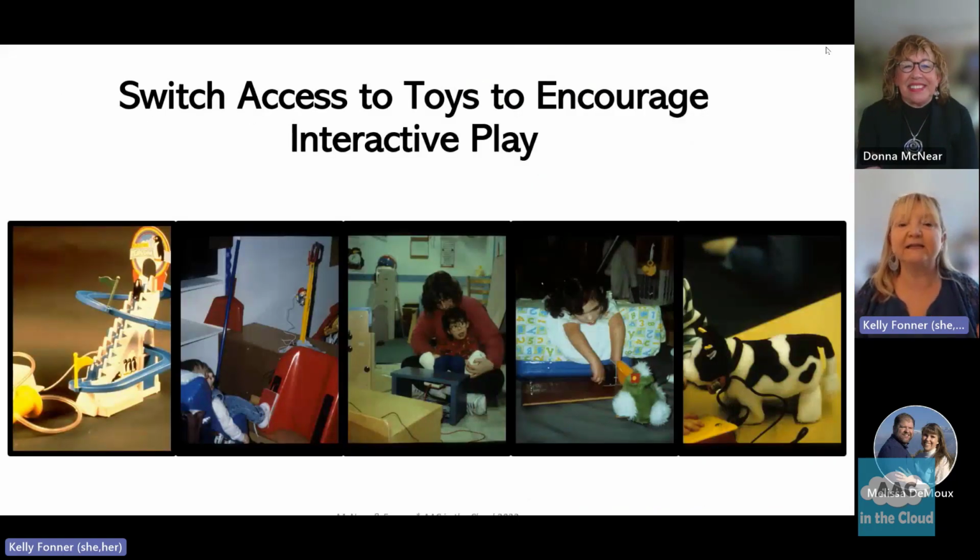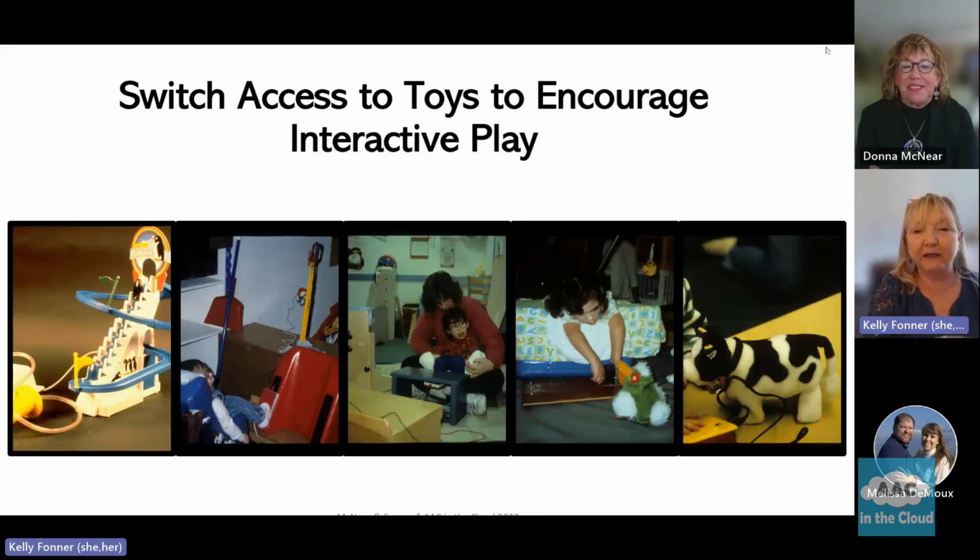So when you're doing things like switch access to toys, we want to make sure that it's interactive. It isn't just the solitary station that I so often see, as I roll my eyes, where kids are set up with a switch, hit the switch and something goes, hit the switch and something goes. And there's somebody on the side tallying the number of times. Like, what's that? All that is trial and error. It's not in the course of playing something.